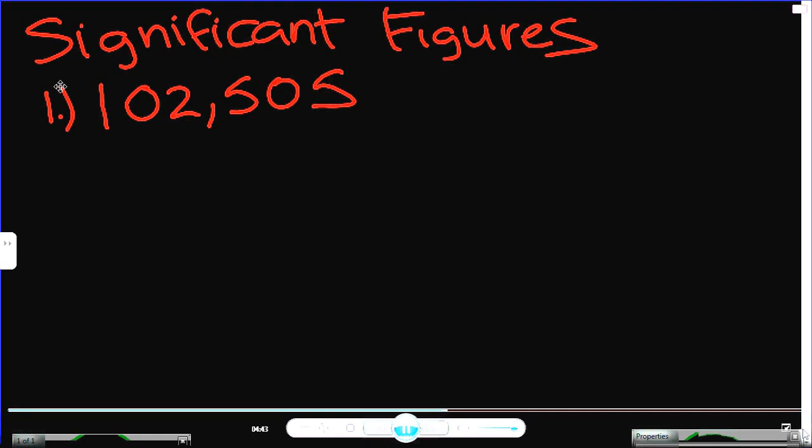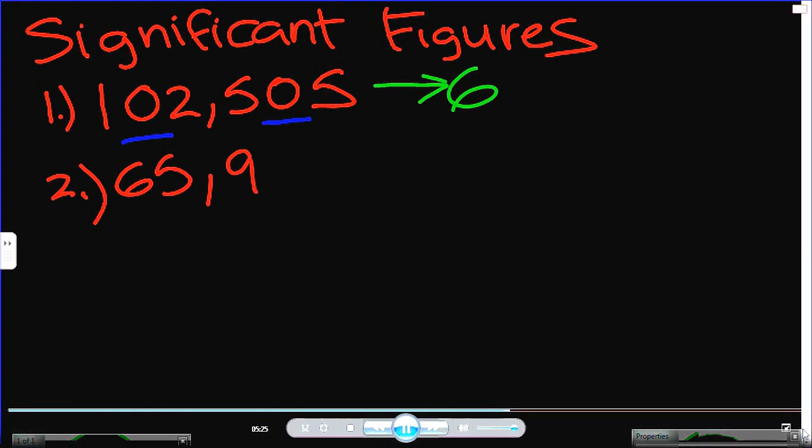Now, it should be understood that any number 1 through 9 is indeed going to be significant. So that leaves only pretty much those zeros. And so if we're recalling the rule that any zero found between two significant numbers is significant, it makes these zeros that we've underlined significant. And so when you count those zeros, you end up with a total of 6 sig figs because you have the ones, the twos, the fives, and then you factor in those zeros, so that ends up being a total of 6 significant figures. However, you want to keep in mind that there are 2 significant zeros in there that contribute to that total number.